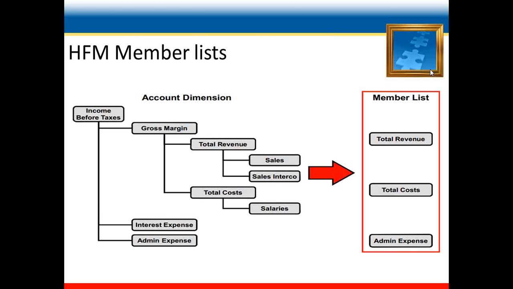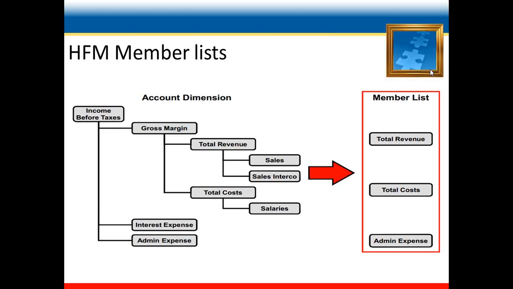As you can see on the screen, we have created one member list for the account dimension. Let's say for example, there is one administrator user who is using the total revenue member, cost member and admin expense member so frequently.